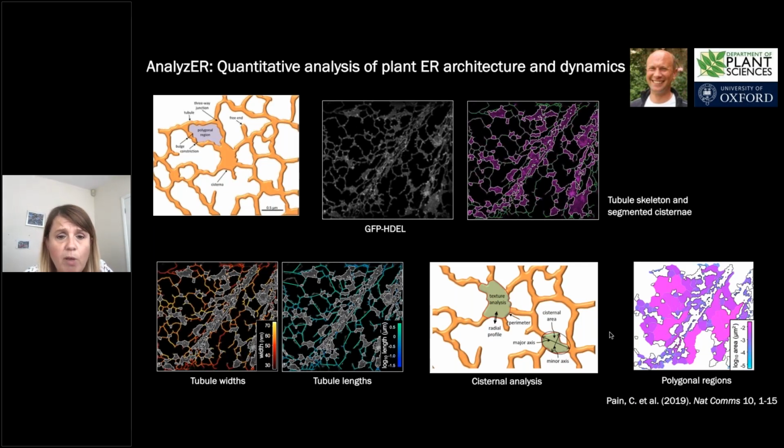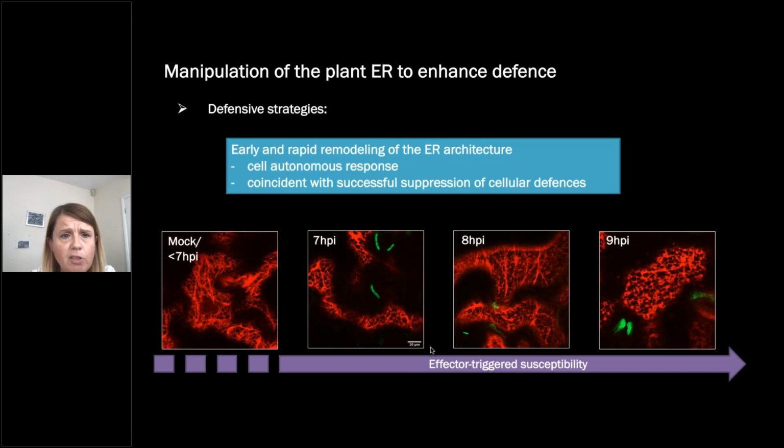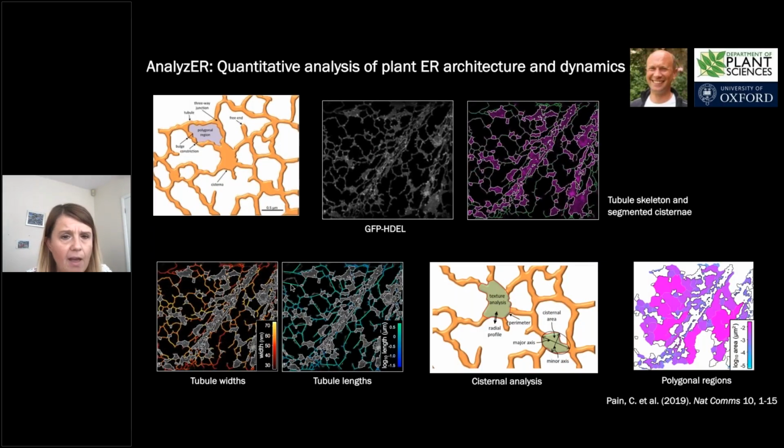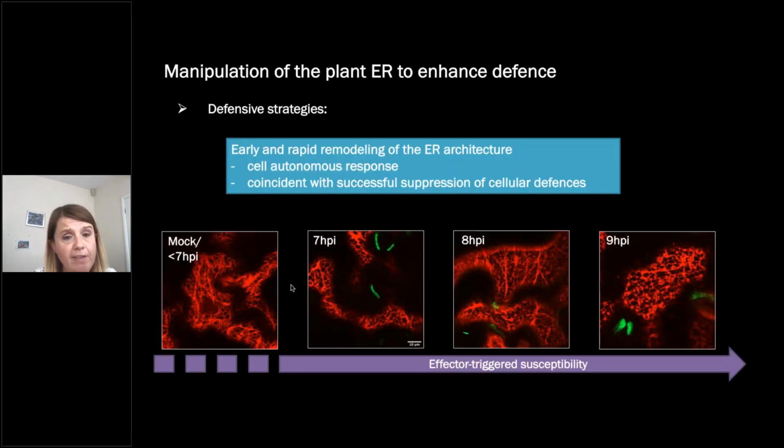We've only recently started to work with Mark and to apply this algorithm, but it's already starting to prove really useful in being able to put metrics to some of the otherwise qualitative images. Okay, so to conclude that part of my talk, I hope that I've convinced you that the ER rapidly changes in response to pathogen infection, and that these changes occur early in the defence response.